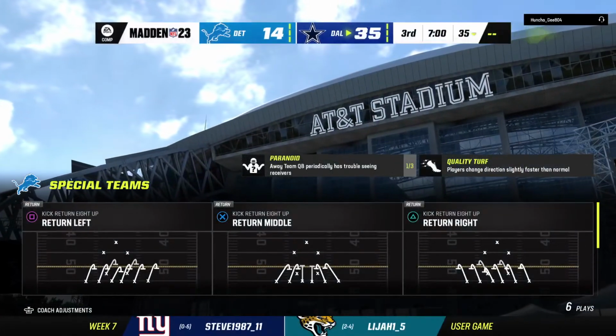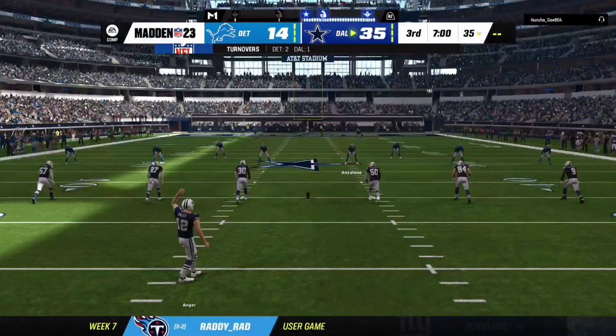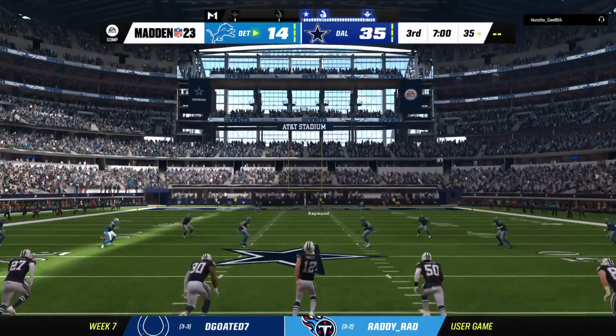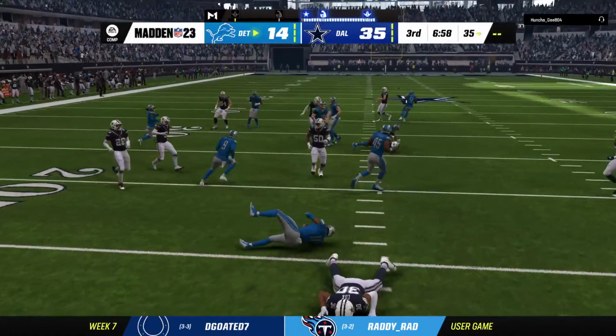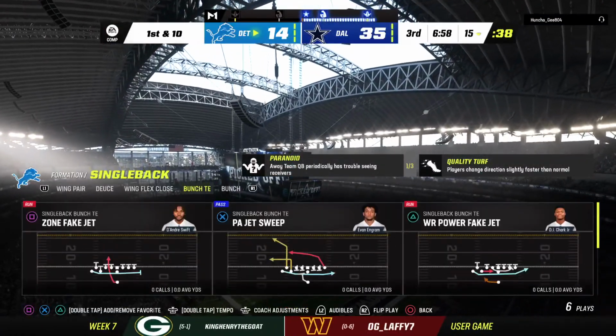Welcome back. Charles and I settled into the booth, ready for quarter number 3. It'll be Lions football to start the second half, and they trail here as we get back underway on EA Sports. Here's Raymond bringing it out. And he will make it back to the 15, and that's it. Good coverage there by the kick team.